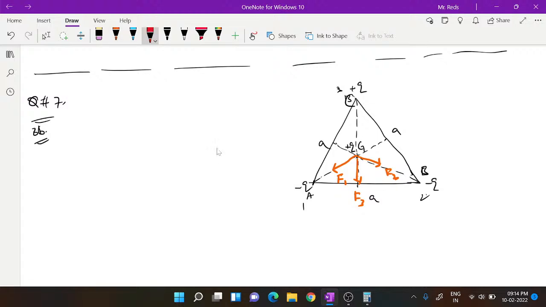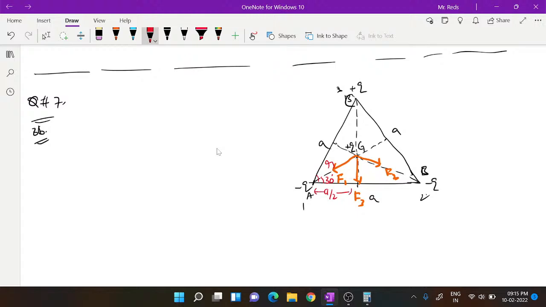To find this, let us consider this angle. If this is an equilateral triangle, the angle between these two sides is 60, so this will be half of it, 30. Similarly here 60, here it should be 30, here also the same way. Now let us consider only this point. If this is our distance r, we want to find this. In terms of known parameter a, if this total is a, this will be half of it. So this will be a by 2 from here to here.